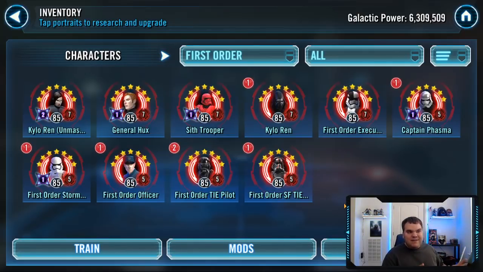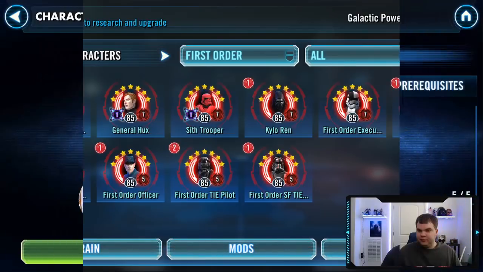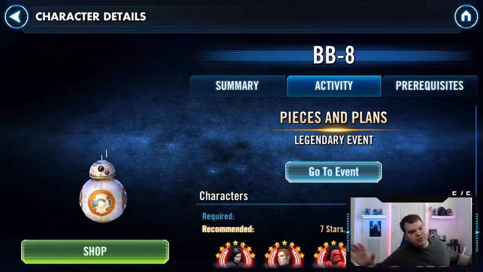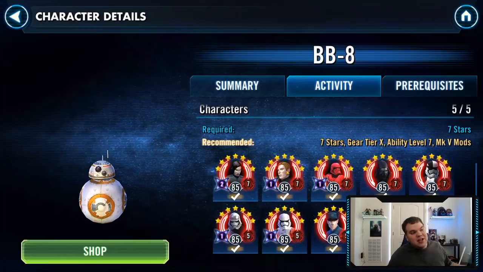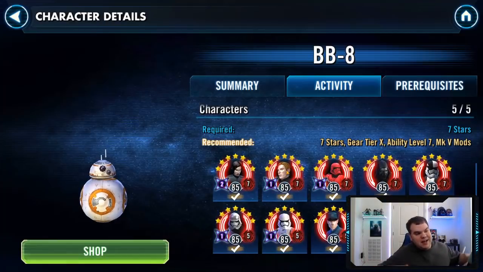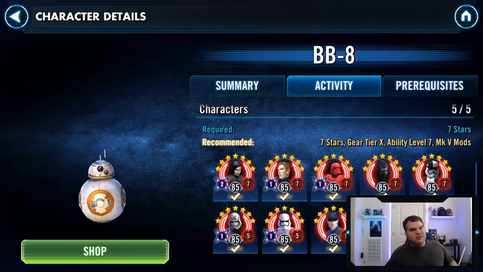Let's talk about PvE, and let's start with the events you're going to see with these characters. Some of the events that you're going to use First Order for. So in terms of events that you can use First Order for, we already know that the legendary event to get BB-8, you have to use First Order. That's no real secret, and honestly, if you're working on Supreme Leader Kylo Ren, you should have already gotten this event completed and filled out. Just something that you can use First Order for.